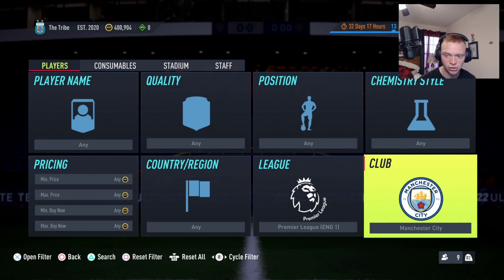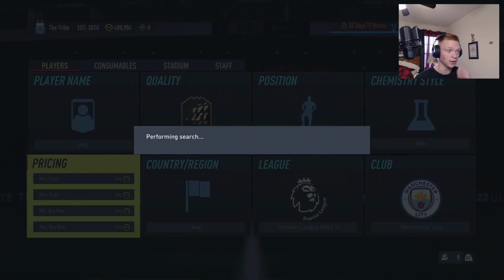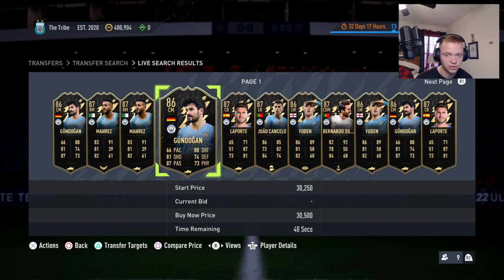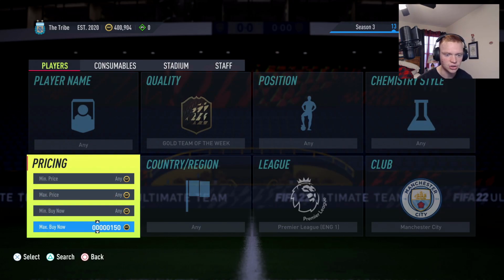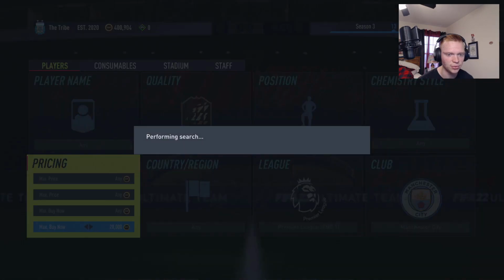We're going to go to the best club in the world, Manchester City, and we're going to go gold team of the week here. Now, Man City's got a lot of team of the weeks here, so there's quite a few cards you can pick up. You got Gundogan, Mahrez, Laporte, Foden, Cancelo, Bernardo, so many cards here. And the cheapest, I believe, right now is going to be Gundogan here, his 86th team of the week.